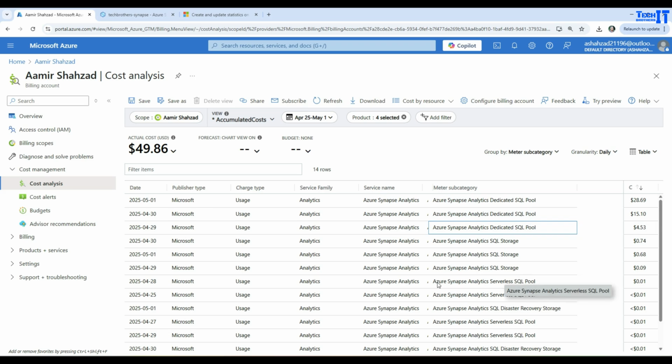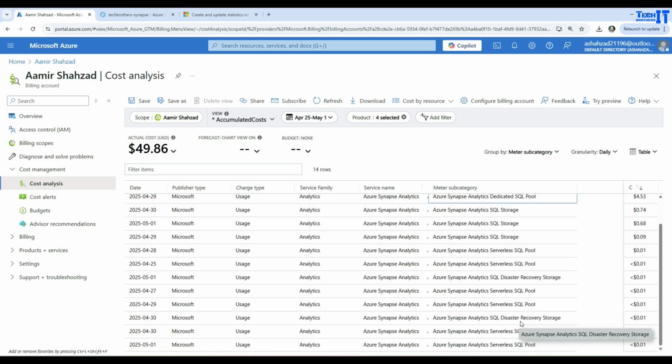As for other costs, for the Azure Synapse Analytics serverless SQL pool, I'm paying 1 cent or even less than 1 cent. That's not a problem at all, because I was running only some queries. I have maybe processed 2 GB of data in the last few days. Then you have Azure Synapse Analytics SQL disaster recovery storage, which is 0.01. That's a very small amount for disaster recovery, because our storage size is also very small. But if you have large storage, maybe there would be more charges.